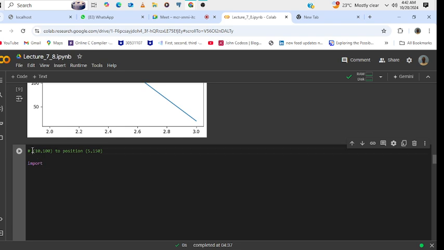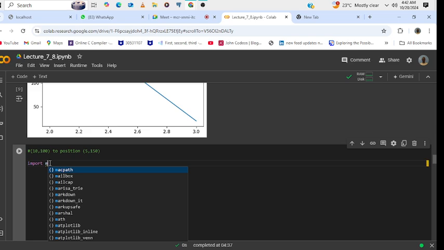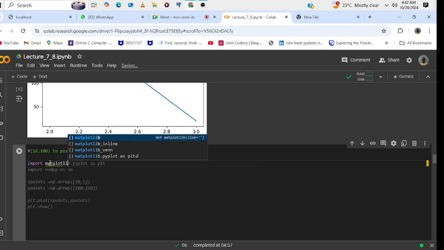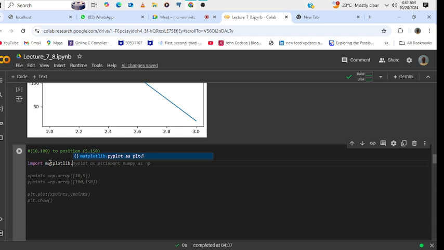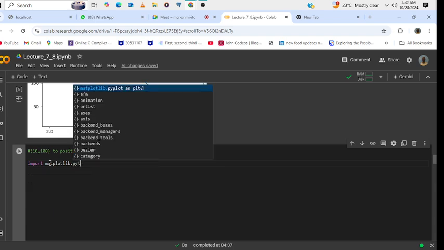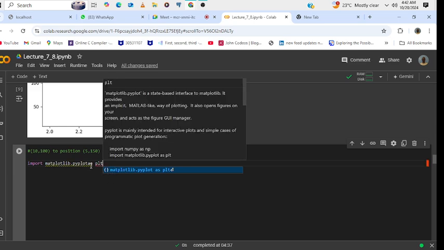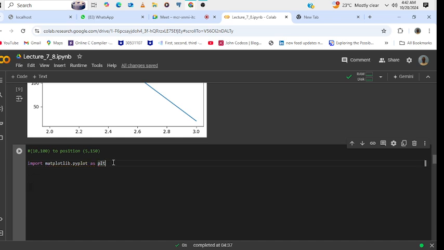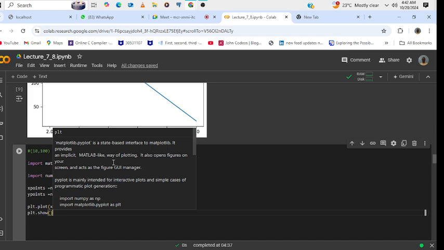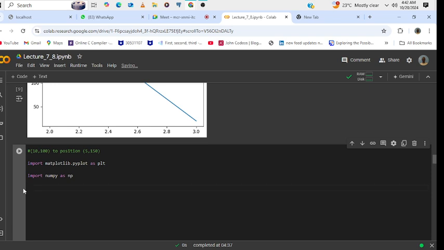Why did you tell AI to help you? But let's see that import.